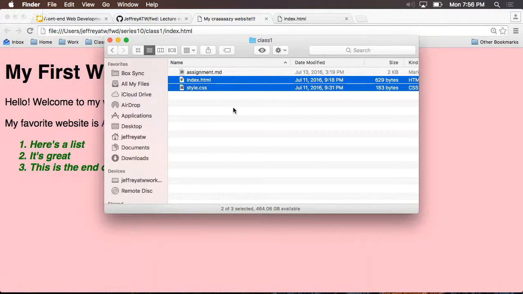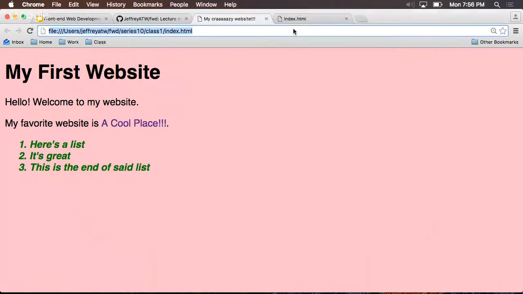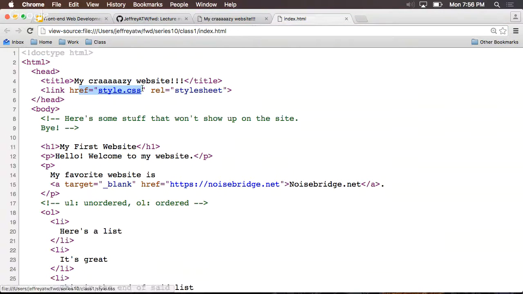Index.html and style.css are in the same folder. They don't have to be in the same folder, but if they're in a different folder, then you need to specify that right here. All I'm doing right here is just referring to a file name, style.css. But if it's in a different folder or on a different website or whatever else, you either need to provide the full URL, HTTP, whatever, or you need to refer to some relative file paths, which is stuff we'll probably talk about next week when we talk about the command line.